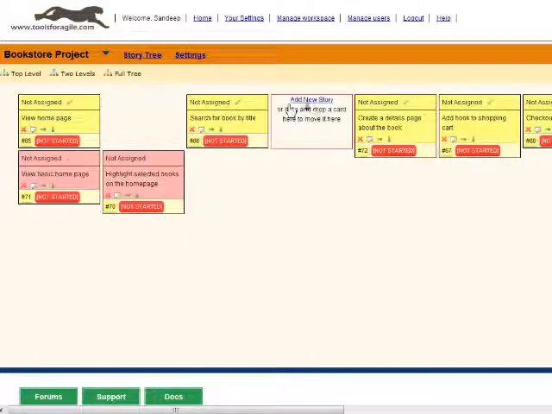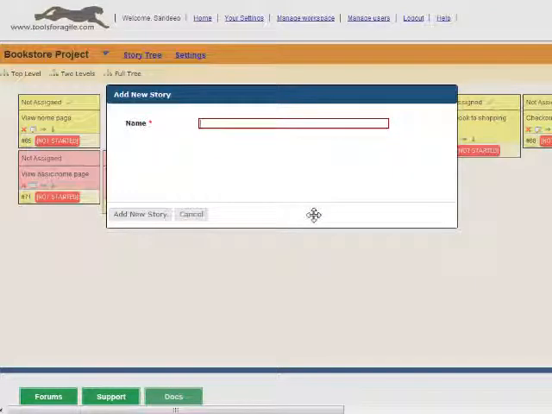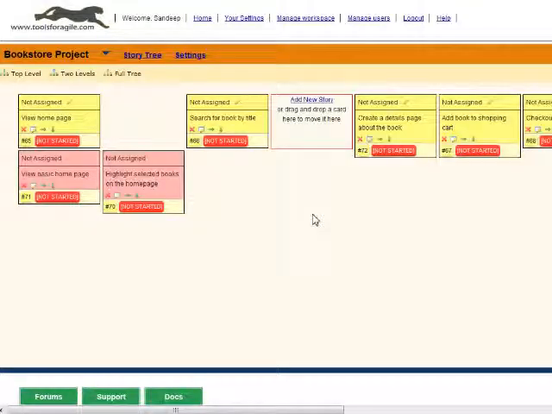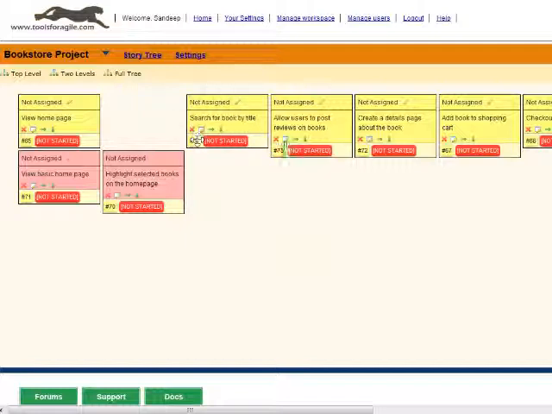So let me add another card over there. And we can now collect a few of these together. So details page is again a simplified story, and adding reviews is like an enhancement to that.